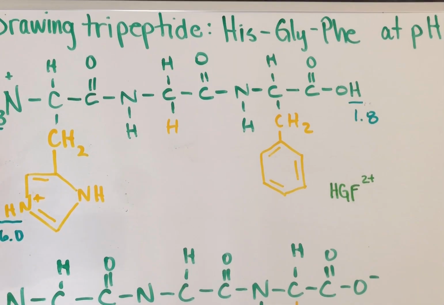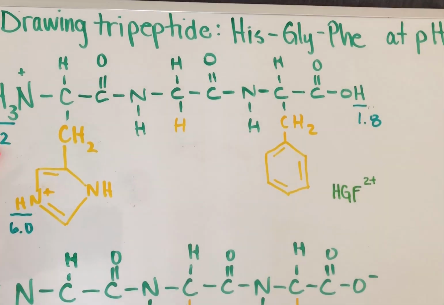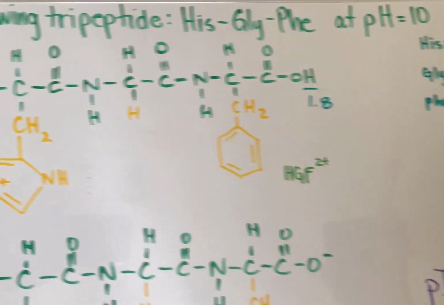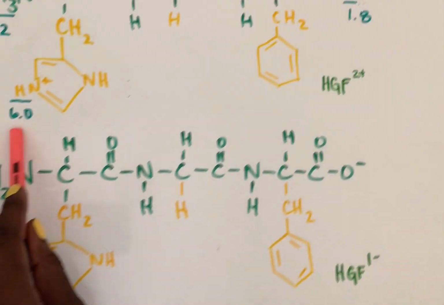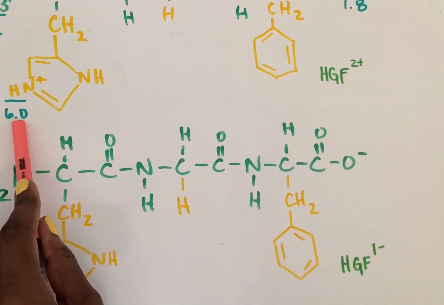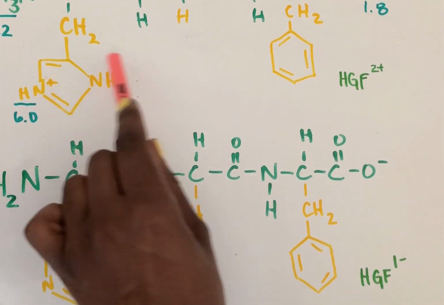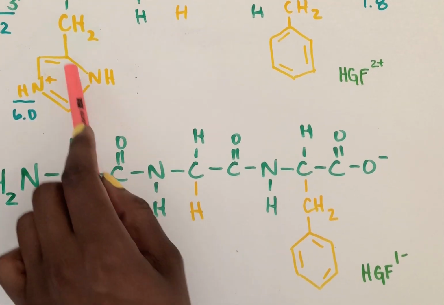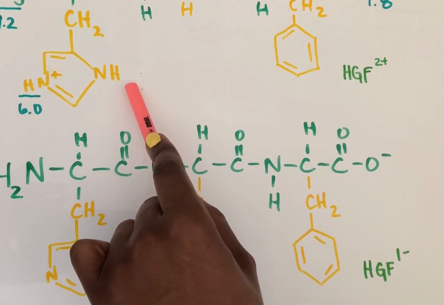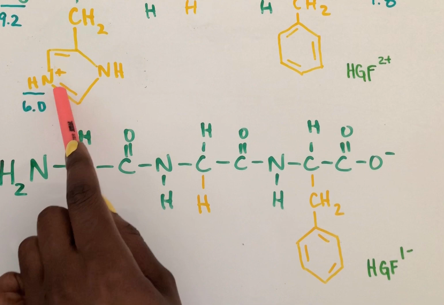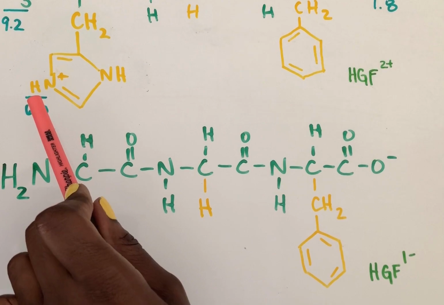So here is 9.2 representing the amino terminus for our histidine. The 9.2 corresponds to that pKa2 of histidine. Then, because histidine has a pKaR value, that 6 corresponds to the hydrogen off of this nitrogen. Keep in mind it's not off of this nitrogen. Why? Because this nitrogen already has 3 bonds, and nitrogen does not like to have 2 bonds, so it will not lose a hydrogen. The nitrogen over here has 1, 2, 3, 4 bonds. That's why it has a plus sign, so it is happy to get rid of that hydrogen over there.